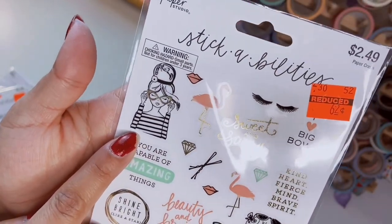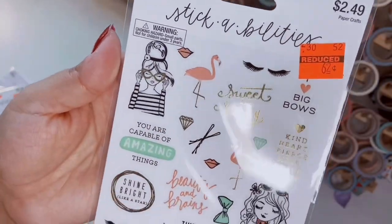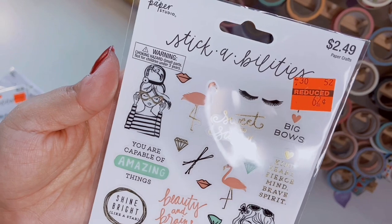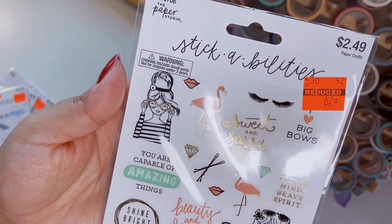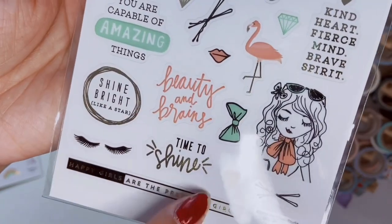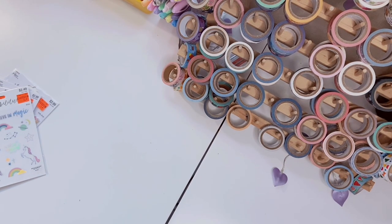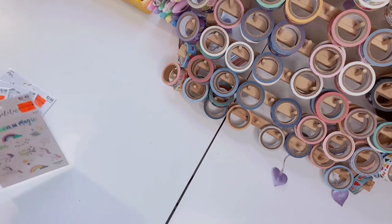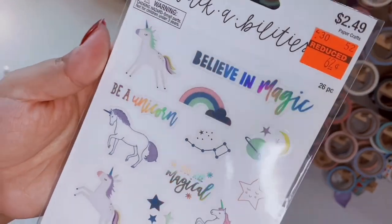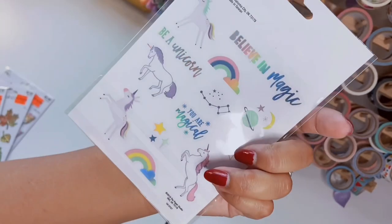Also 62 cents: clear stickers with glitter of really cute unicorns with rainbows and hearts. Then a very girly sheet — I love the one with a black and white striped top and cat eye glasses with gold foiling on clear material. She has a little bun — literally an outfit I wore circa 2014. The eyelashes are cute and 'beauty and brains time to shine' — the mint and coral colors really scream 2014–2015. Next: 26-piece unicorn stickers with holographic foiling and pastel colors on clear material, 'you are magical,' two sheets.